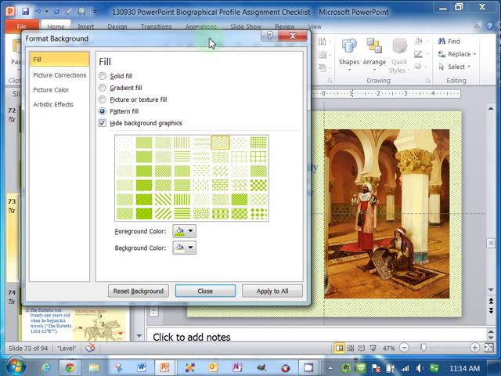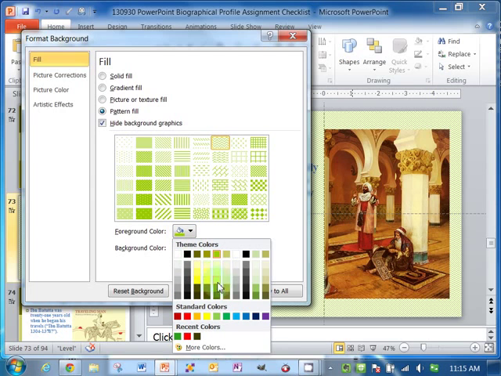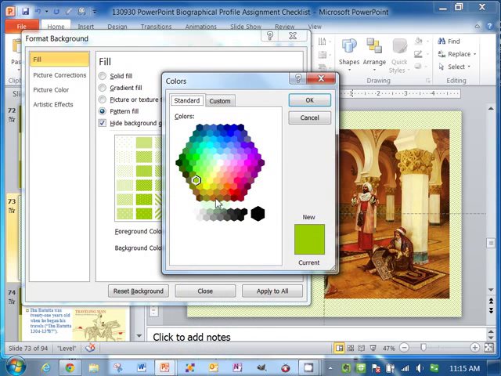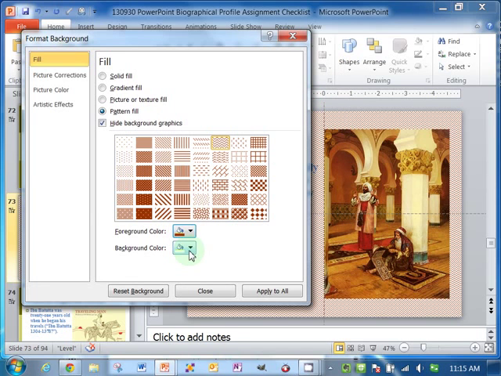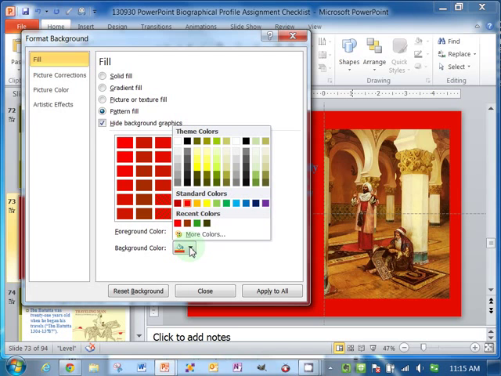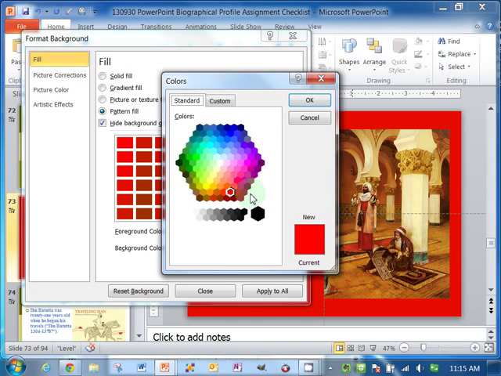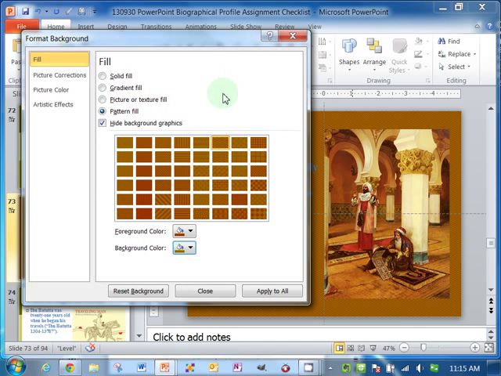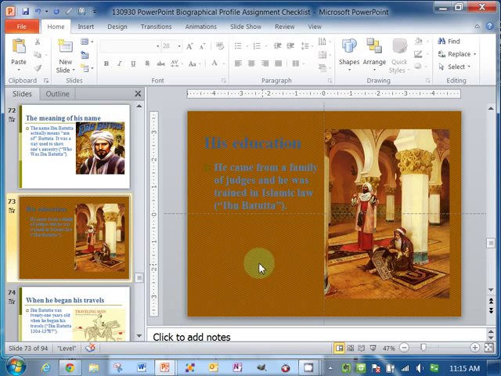So if I wanted something like, say I wanted this, not very interesting. Again, it also depends on the picture. So let's just take a look here. We've got the foreground and background color. So let's say I want it to be a little darker, like a brown. I'll go to more colors. Something that's sort of more of a brown, so for that one. And then I can change this one to maybe a yellow. Ooh, no, that's not good. Red, not even. Okay, so I'm not a big, and this is a personal statement, I'm not a big fan of pattern fill. So here's a dark brown and sort of a lighter brown, and I'll close that, and you can see that. So that is a pattern fill, and you can choose this if you want to choose this.